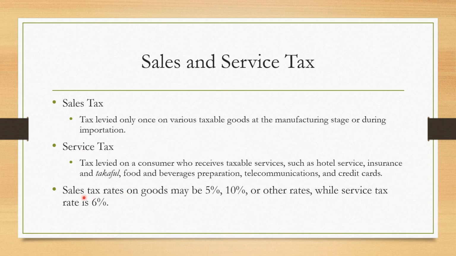Sales tax rate on goods may be 5%, 10% or other rates, while the service tax rate is 6%. This one is important. You have to remember this one. Service tax rate is 6%. The question will tell you either 5% or 10% for sales tax. For service tax, the question may not tell you. You need to remember that it is a 6% tax rate. This figure is usually fixed at 6%.